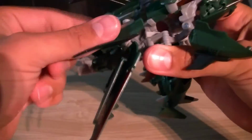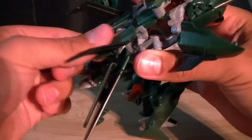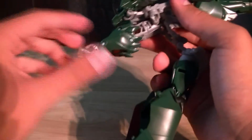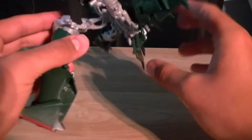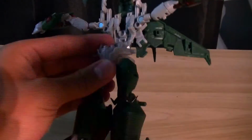You've got to be careful because this whole thruster piece is cast in a rubbery material. You can see on the tail fins that they're rubbery, but all this is rubbery, and this figure is notorious if you don't treat it right. This whole thing rips itself apart, and that's pretty common on people who've played with these heavily. Then the arms are tabbed together, so you just pull them out on these hinges. Now you can start looking at getting his proportions in place. The arms are now out, way out to the side. Then you take this whole lower piece, and this slides back and clicks down like so. And I'm going to have to pan up.